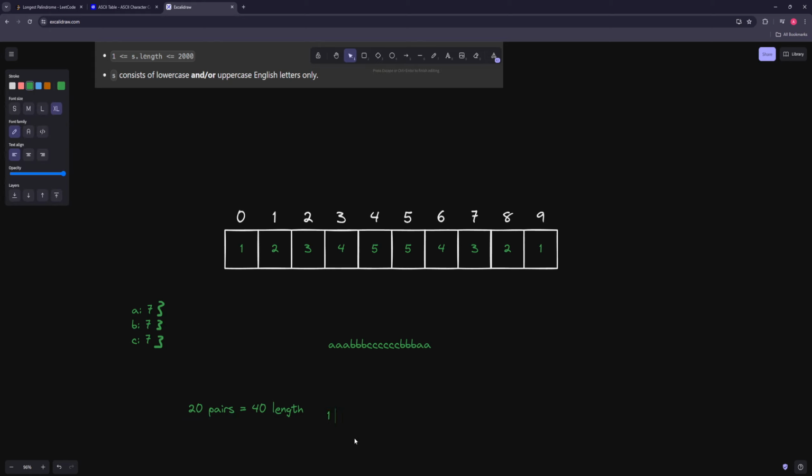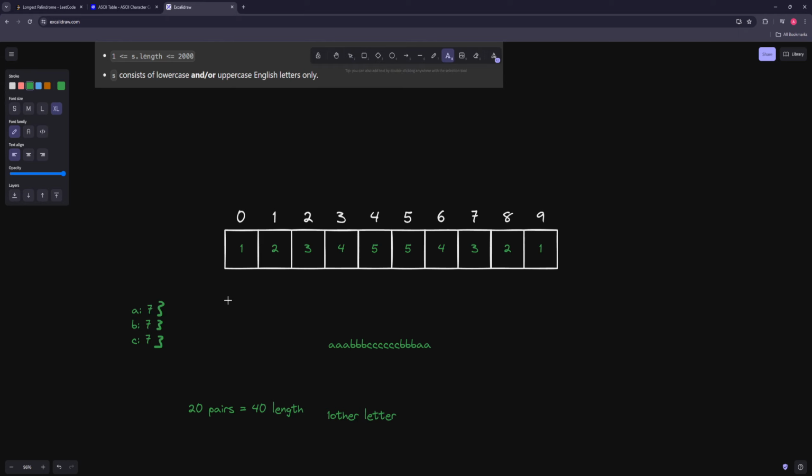Now, you can also use an extra letter, right? We can have one other letter that we can put in the middle if we do have an extra. For example here, if we have 3 pairs, we have an extra A, an extra B, and an extra C we're not using. But if we only had 6 of each, then we can make an 18 length palindrome, and we can't have anything extra. The extra letter in the middle can be anything. As long as we have an odd count of any letter at all, we can use that as an extra, but we can only use one. So if we have 7 A's, 7 B's, and 7 C's, we can only use one extra of these.